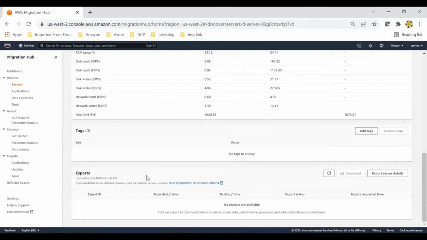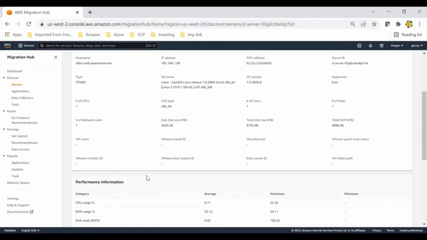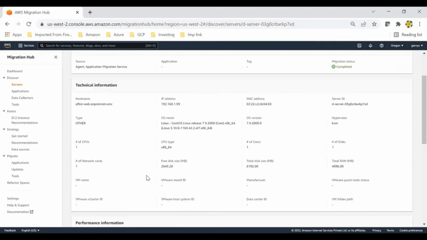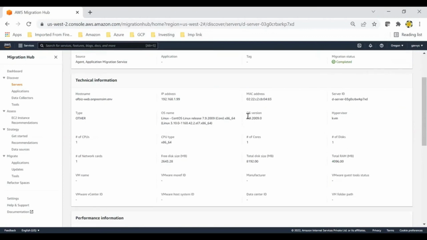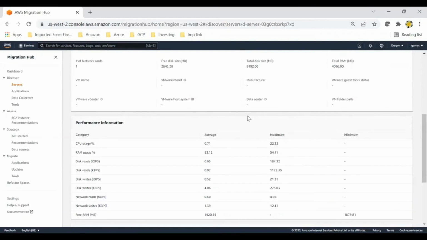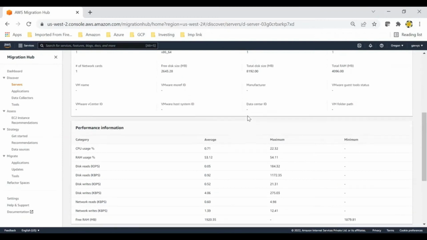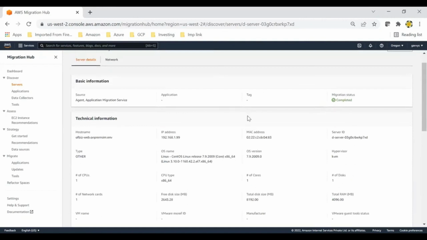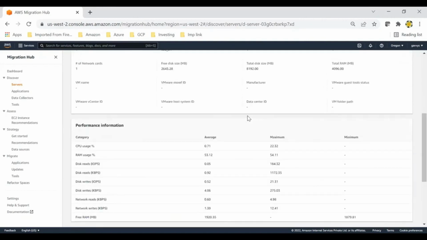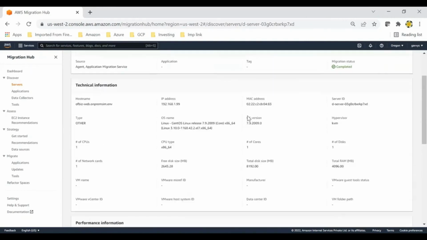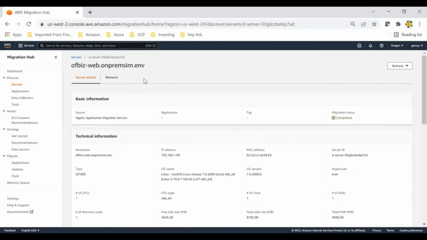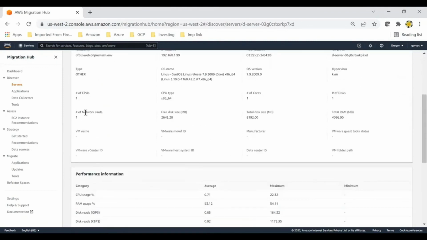All these things are very informative, and quite good information is there when we talk about the server's existing performance and matching the same performance when we are creating it on the AWS cloud. So we can think about recommendations of the instances over the cloud. Once you get all this data, it can be analyzed, and based on that we can suggest all that. So this is all about the servers' basic information.